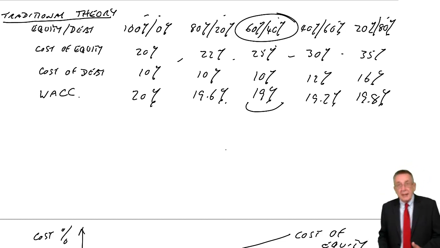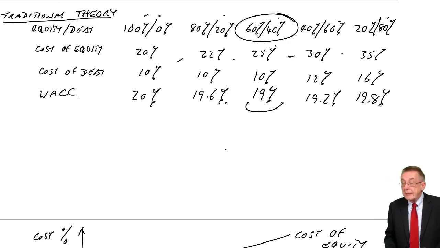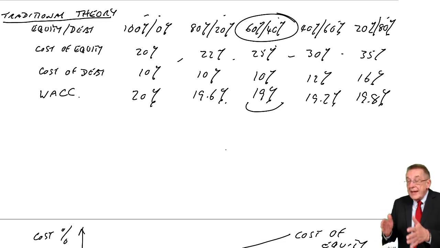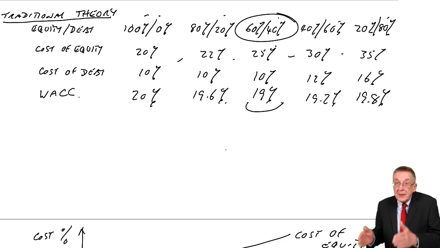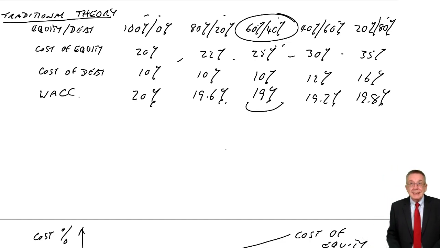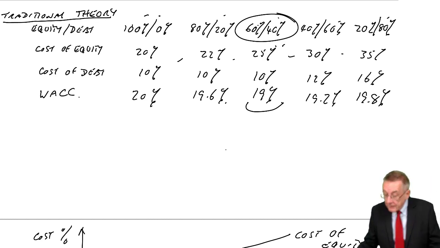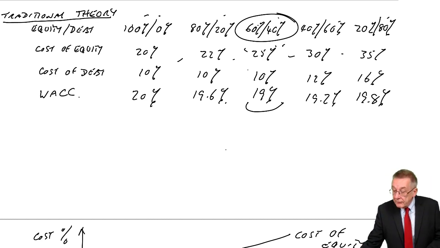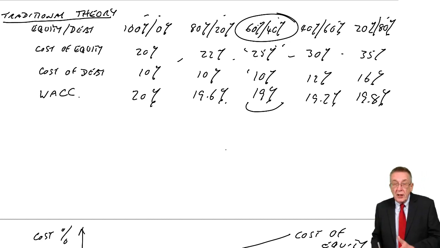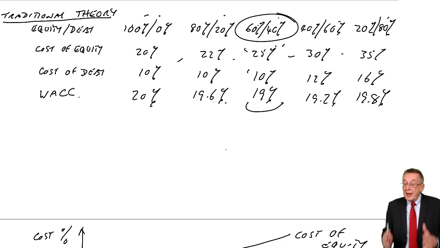Then surely, once we've got to the optimum level of gearing, the cheapest weighted average, any future finance should be raised in such a way as to keep to that level of gearing. Because if we kept to 60-40, the weighting obviously stays the same. With the same gearing, the cost of equity, cost of debt will stay the same. And so once we've got to the optimum level, future finance should be raised in that way.